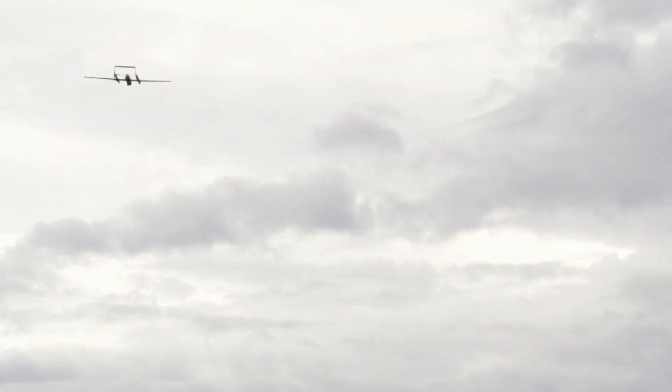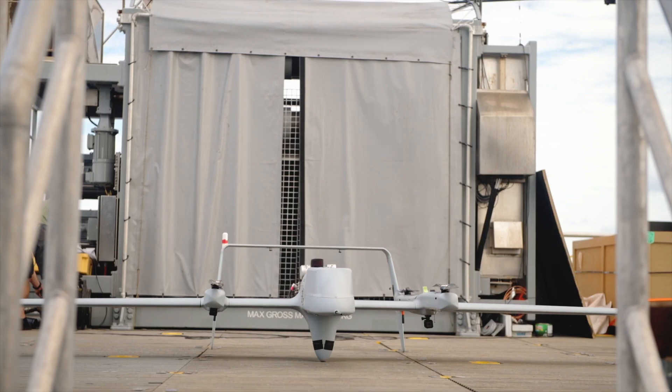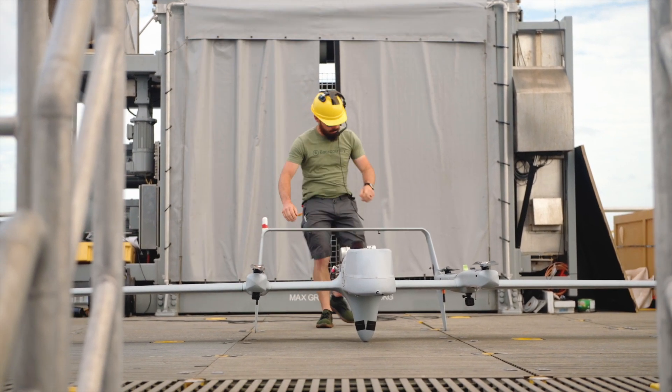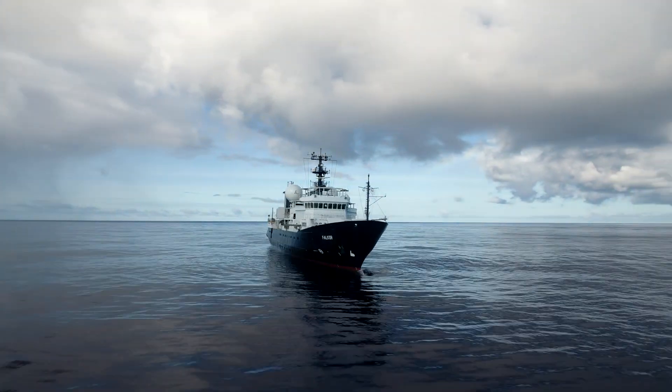About 10 years ago, I had this fantasy that we would be able to fly UAVs off a ship to extend our view from the bridge, to give us eyeballs over the horizon. This cruise is a culmination of both those dreams — to be able to autonomously fly a UAV from a ship, to locate trichodesmium patches and map them, to study the sea surface in a way which has never been done before, and to launch a new era of oceanographic exploration.